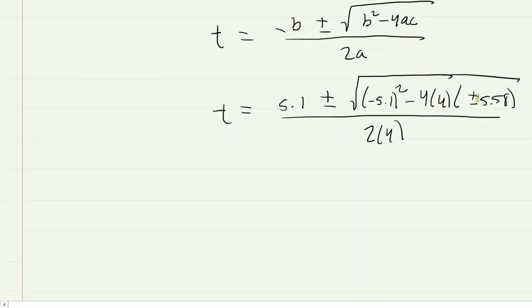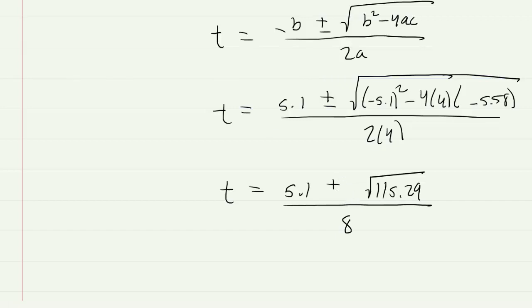Now at this point you want to pick up your calculator and you can begin perhaps by trying the positive 5.58. But in fact when you do that you end up with a negative number underneath this square root, so that whole thing would turn out to be negative if you use the positive 5.58. So don't use the positive 5.58, let's just use the negative 5.58. And so in that case underneath the square root you'll have 115.29, and then this will be all over 8. Now we must remember that we want the positive time for which the speed was 10 meters per second. So we actually are going to omit the minus part of our answer because it would end up giving us a negative time. So we'll just focus our attention on the plus sign. So when you do 5.1 plus the square root of 115.29 and then divide that answer by 8 you will get a time of approximately 1.98 seconds. And this is the correct answer to part D.